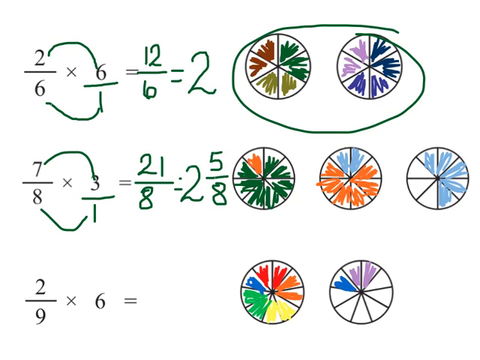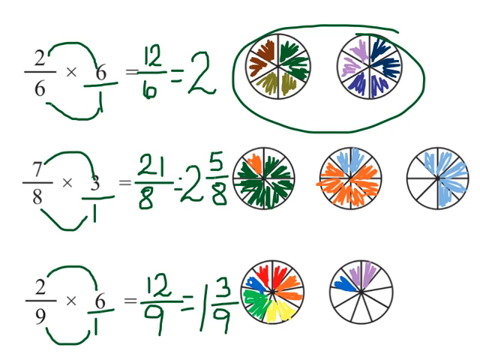Now let's try the multiplication and see if it works. There's 2 times 6 is 12. Oops. And 1 times 9 is 9. 9 goes into 12 one time. And then I have 3 left over. And that is my numerator, and the denominator is a 9. So I should have 1 whole pizza, and I do. And then 1, 2, 3 out of the 9 on that next one. And it works out.